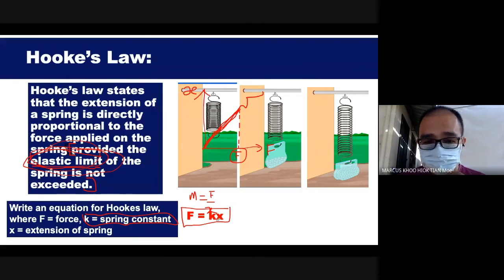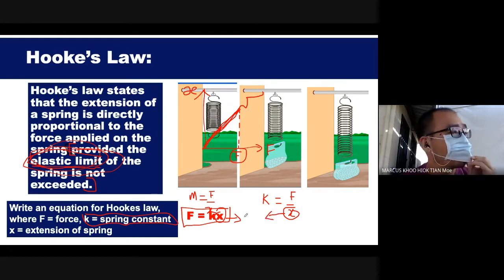Because of that, now I can say that if I want to calculate the spring constant, kalau katakanlah saya tiada gradient lah, saya tiada graph, if I don't have a graph, I can calculate the spring constant by calculating the force and dividing it with the extension. But the syarat is this extension, apa unit untuk extension yang kita pakai untuk case ini? Anybody? What is the unit for extension? We must use the extension in this unit. Meter. It is in meters. It must be in meters.